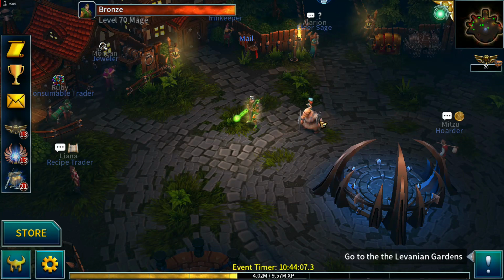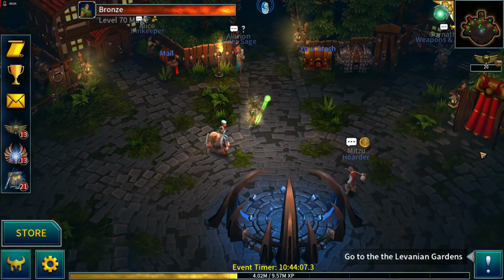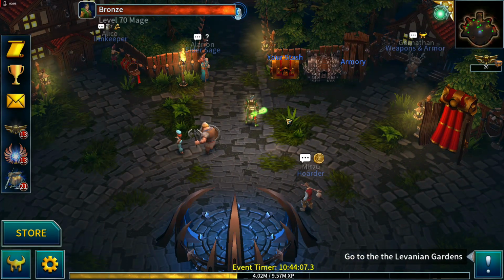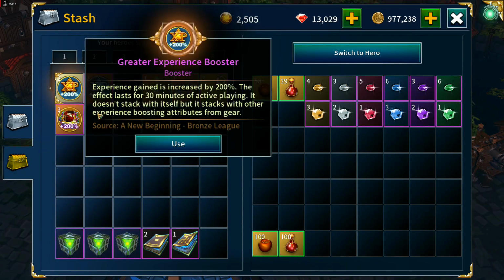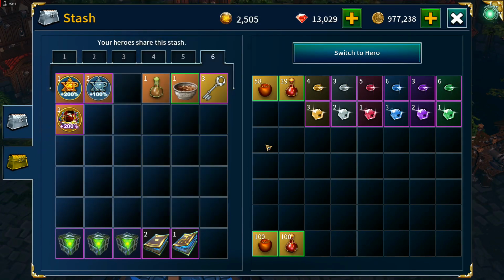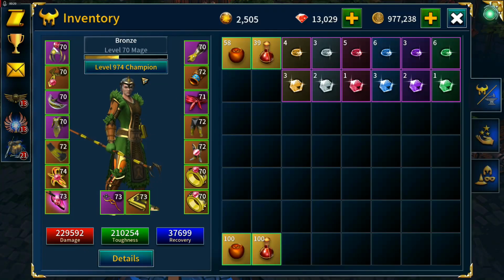And welcome back. I ran down the half an hour booster on trial 80. We had quite a few fast runs, so I'm going to use one more half an hour for now, just because I want to get a few more champion levels. We're up to 974. You can see that I've been replacing some of the epics with legendary gear.